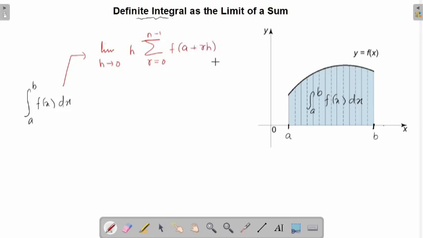Now what is this h? We will write that later. So this is one of the formulas, and another formula is similar, but there will be some notations different. Limit h tends to 0, we'll write h times the summation. Earlier r was from 0 to n minus 1, but in this case I'll write r is from 1 to n. See the difference: earlier I wrote 0, so here you have to write n minus 1. Now if I write 1 here, then you have to write n here. So we have f of a plus r h again.